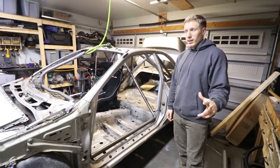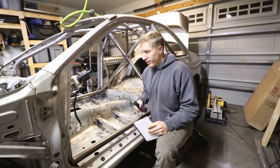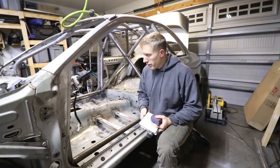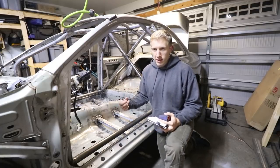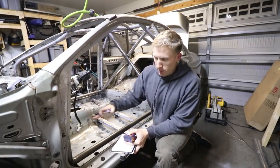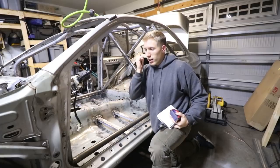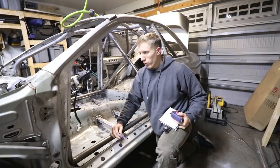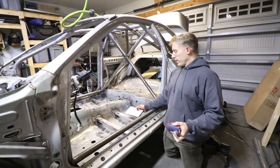This is going to be a little difficult for me to show exactly what I have pictured in my head. You can use tape, but tape really only works well if you're doing straight bars with no bends and just connecting them to figure out where the X is going to bisect. Mine isn't going to be symmetrical that way — it'll be symmetrical left to right, but it's going to be a steeper bend coming down and then gradually coming up to the dash bar level, because I want to meet up with where I have my forward strut bar bracing going forward, to get some sort of a node going on.